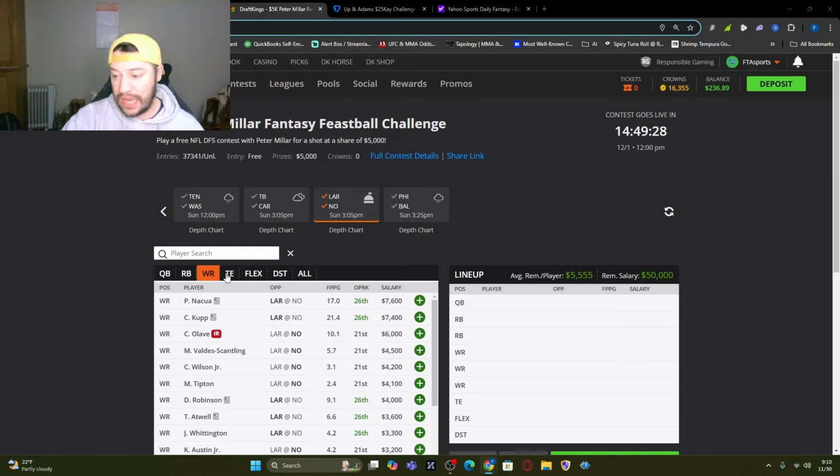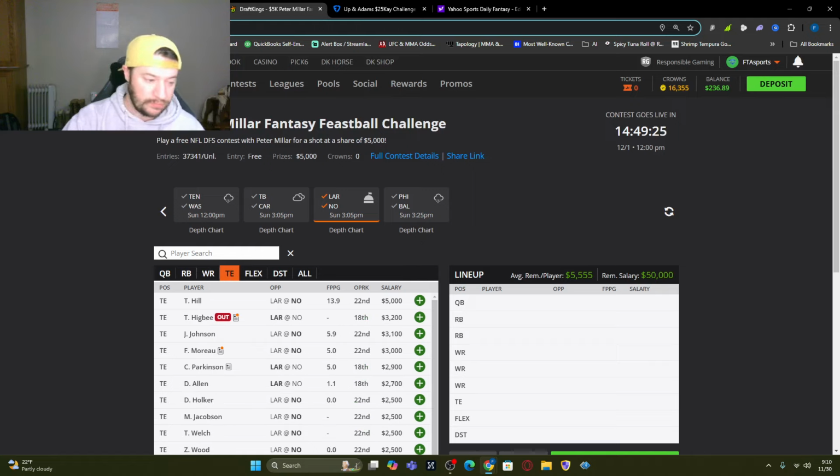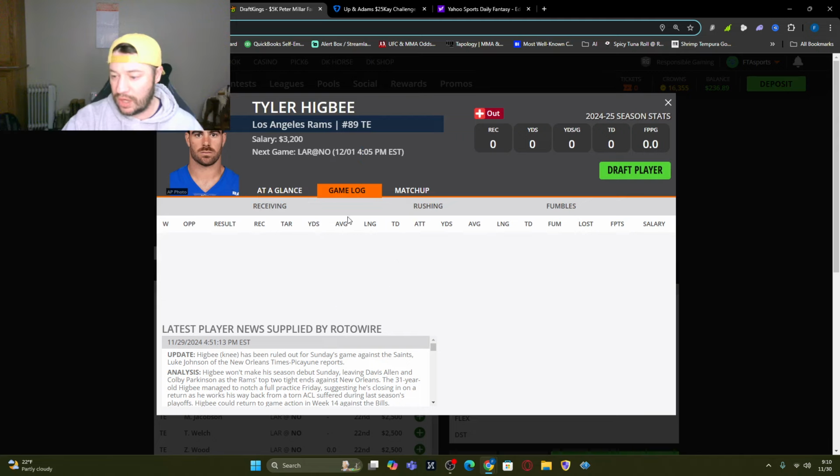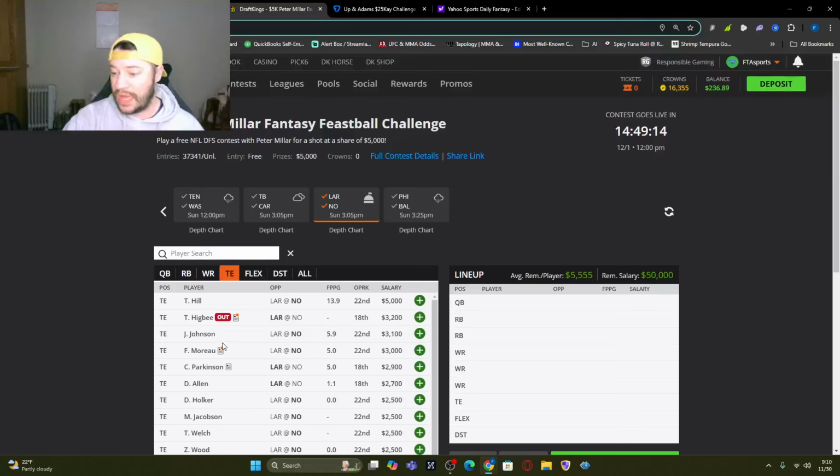But if we look at tight ends, this is where it gets a little crazy. So Higbee is out. Wasn't he back? No. Okay, so yeah, Tyler Higbee's still out. So that is up to Colby Parkinson and Davis Allen. And again, like I said, there's so many mouths to feed in this Rams offense. The Saints rank 20th against the tight end.